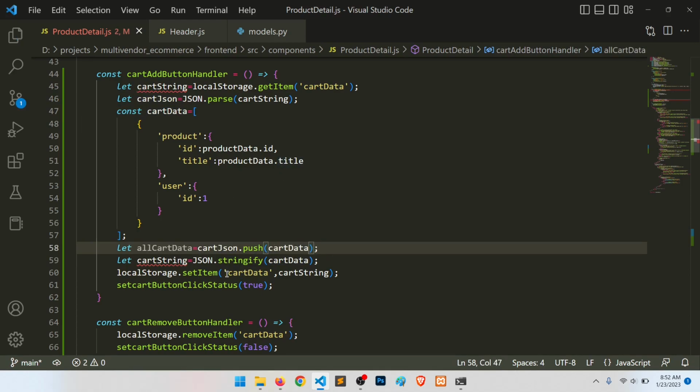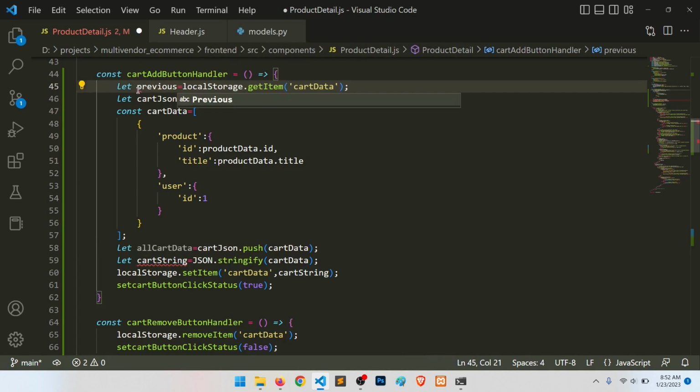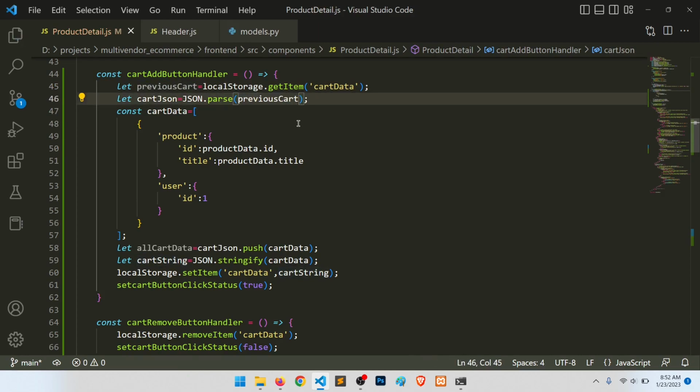What we are doing here, previous cart, right? So we will say cartJSON, okay, everything is okay now. And then allCartData, we will stringify this, and then we will set this in the item.